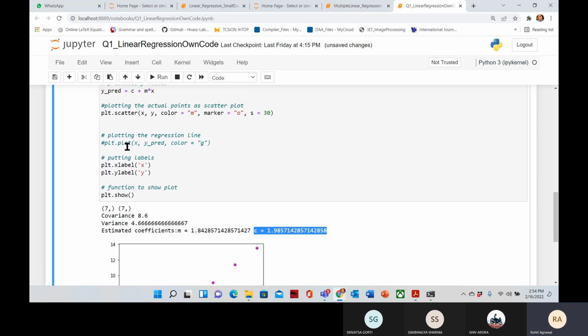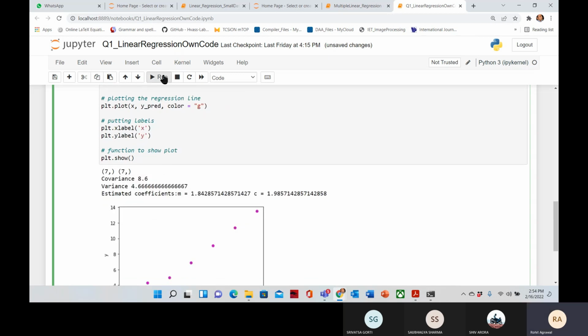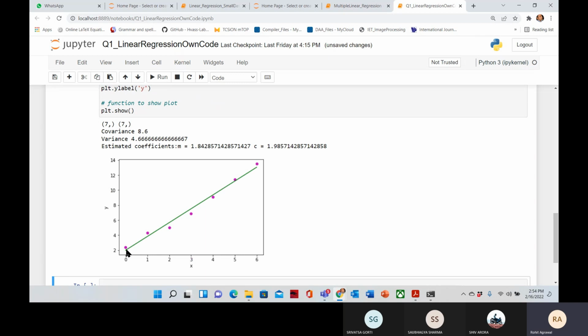Now I just want to see this graph as well. The graph between the x value and the predicted y values. So now we are having this graph. Can you see this one? The green one? Yes or no? Yes, sir. So this is our model. This green line is our model y equal to mx plus c that we have obtained. That means that we have built our machine. And these are the data points that were already given.